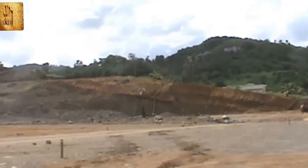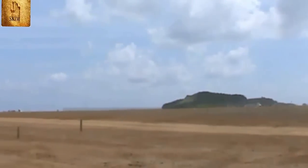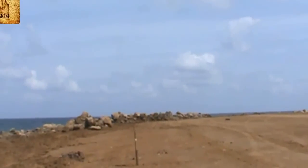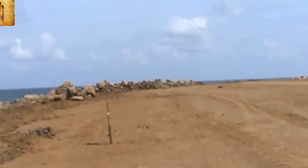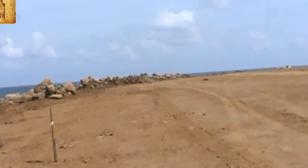But this area will have to be worked on to make it motorable for you. I don't know if they're going to do it right up, finish it and done, or they're going to leave it temporarily so that you can travel. But it would make sense if they do it one time and done, so that they wouldn't have to come back and do it. But it's going to travel all the way around here and head down to the area where they just put in those fencing on the eastern side.